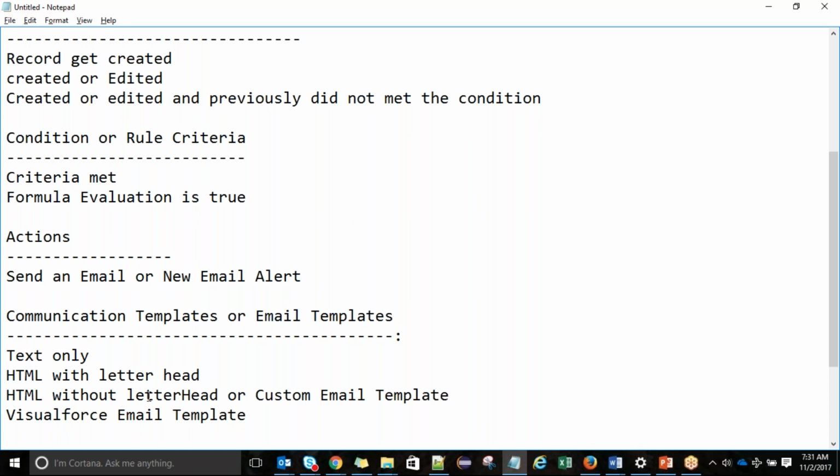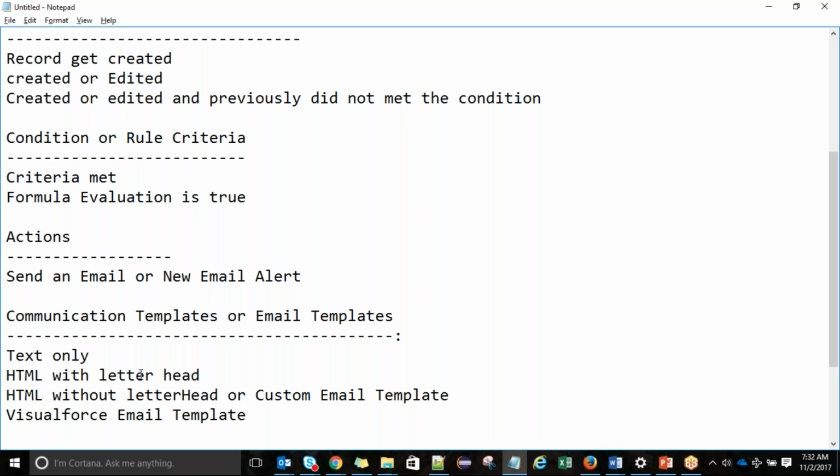The only difference is that in letterhead we'll have some logo, the organization logo, followed by some caption. But in HTML without letterhead, we don't have such letterheads and logos. The rest of the body is the same. In HTML email templates, we can apply styles, colors, include images, or place data tables.